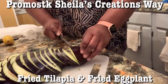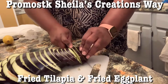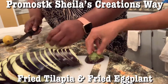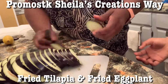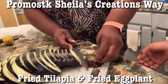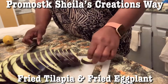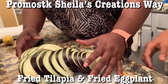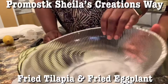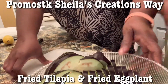All right, so we're gonna get this cut up. I would have let her do it, but I don't want her chance of getting her fingers cut. Throw this away. Now I'm gonna cut another piece off of that, because right here, you just pull it back a little bit and you can get another piece off of that. All right, you can throw that away now. We try not to be wasteful at all. So I'm gonna get this little bowl right here. We're gonna put it in here, and I'm gonna get one egg.